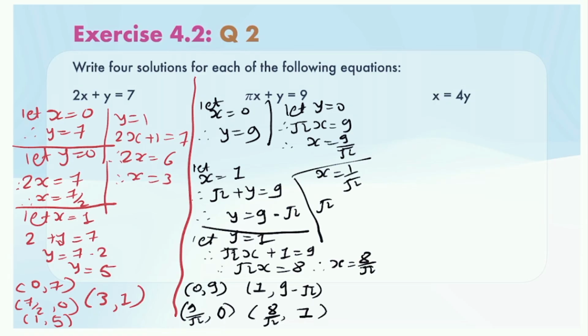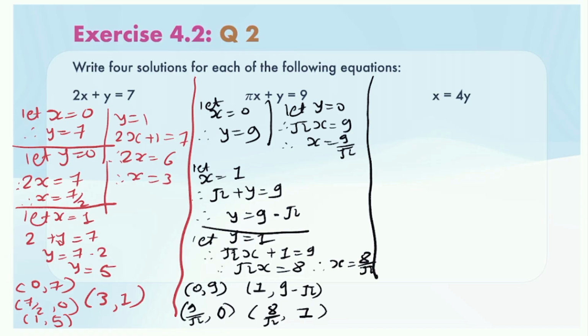So pi multiply 1 by pi plus y equal to 9, right? Then pi will be cut. So y equal to 9. So you can get a simple answer for y by putting the suitable value of x. In that way you can get answers. But I will say you must go with 0 and 1, right? You can get the answer easily. You just have to do a simplification. Don't go with these desired values.